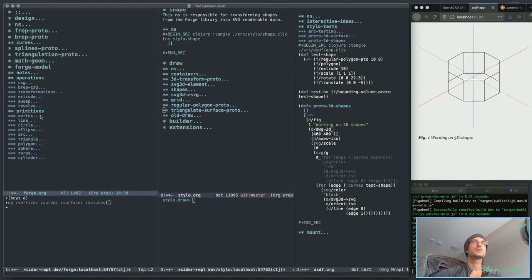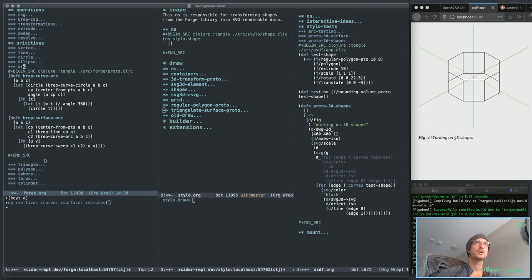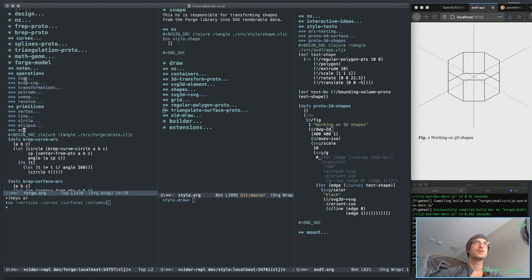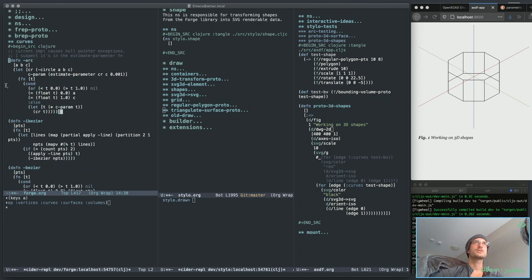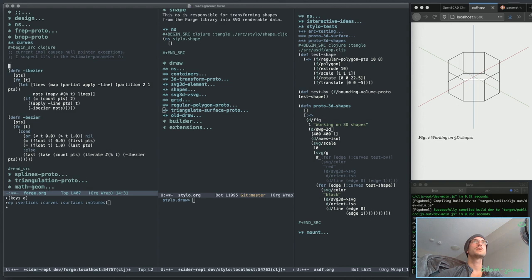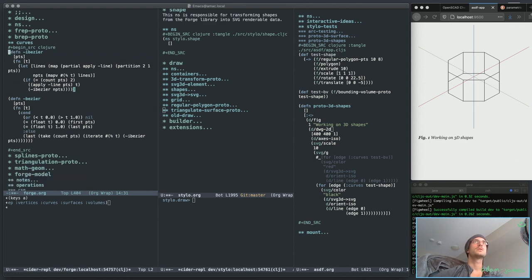Curves. Let's check arc here. Curve arc. Let's do this. Let's go like this. Move this. I don't think this works either.